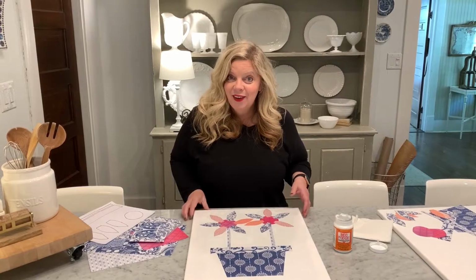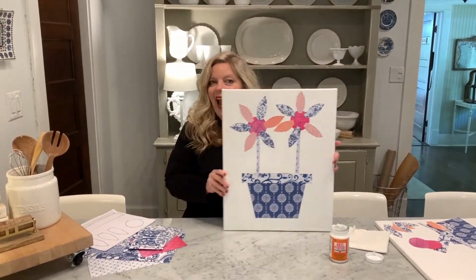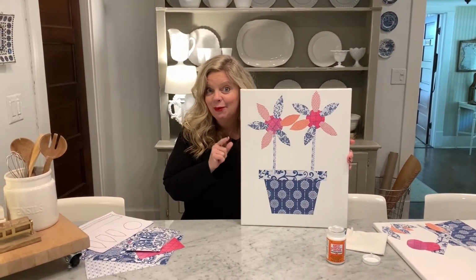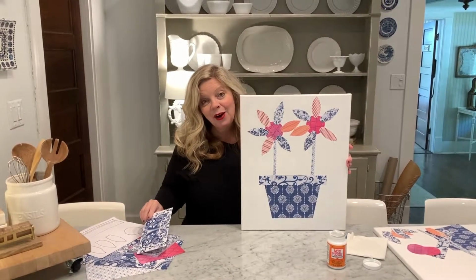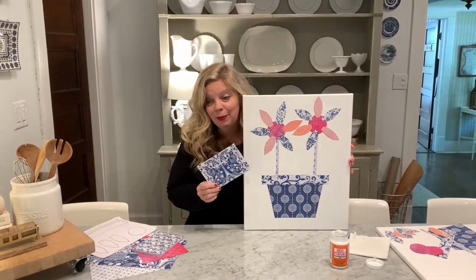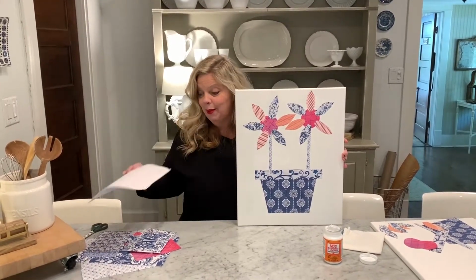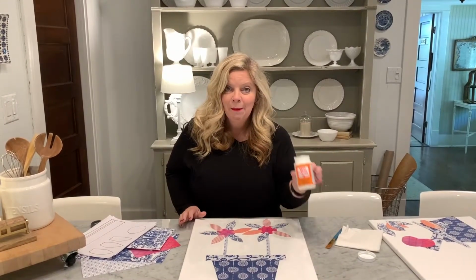Show you how to make this fun DIY spring artwork. And the best part is you can make it with things that you probably have around your house right now. So all we need for this craft is some scrapbook paper, and this fun template that you can download from my website. And then lastly, we are going to use Mod Podge. So it's going to be fun. Come on, let's create together.